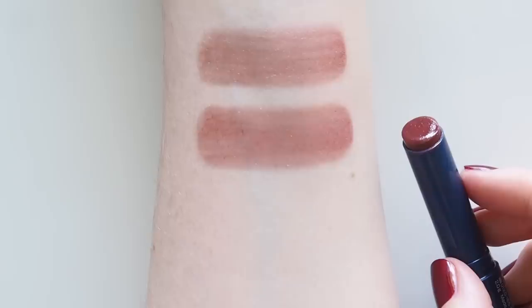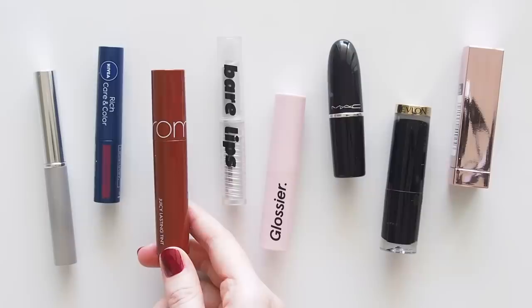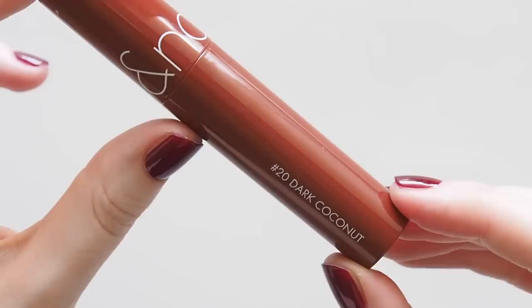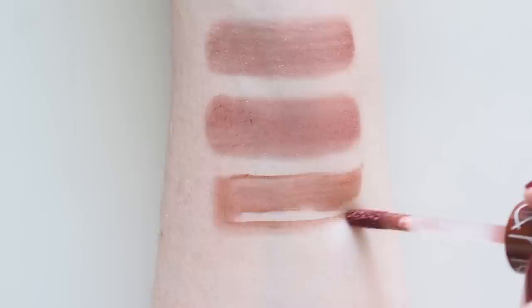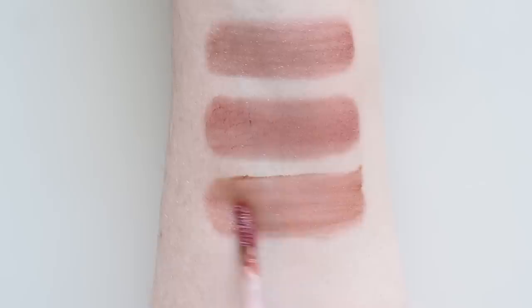This particular Nivea range is only available in Japan so I picked mine up on YesStyle, which ships internationally. The Romand Juicy Lasting Tint in Dark Coconut was recommended by Anthe again, and Lady Arrow said it was her favourite deep rose brown. This has an intense, sweet, fruity scent — luckily it doesn't really last. It feels slightly thick and filmy at first but it wears evenly, unlike a lot of tints that are patchy on me. A little tacky but not unpleasantly sticky — it just keeps that slight sheen. A bit more of a reddy brown, like a great bitten stain.